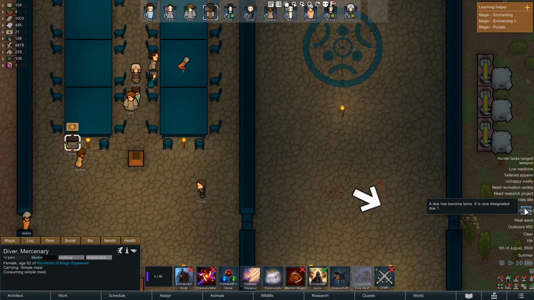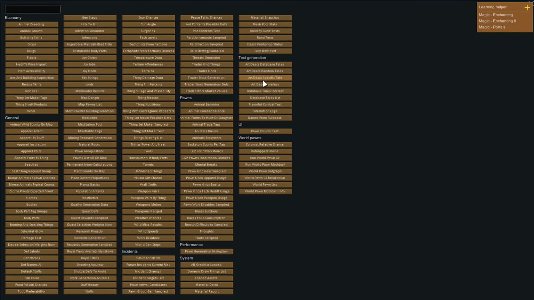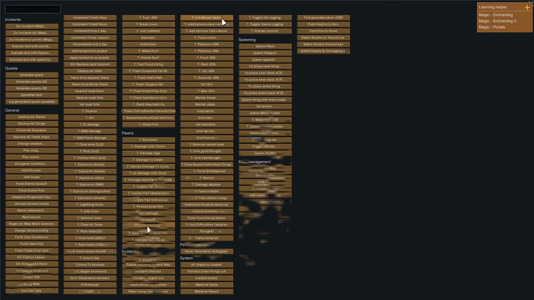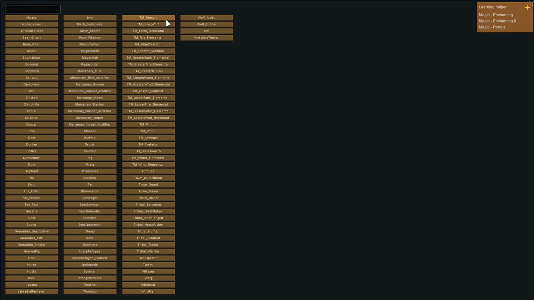A doe has self-tamed. Wow. But we're not looking for a doe. What we're looking for is a dire wolf. How do you spawn an animal? Dire wolf. There we are. It's called a dire wolf.